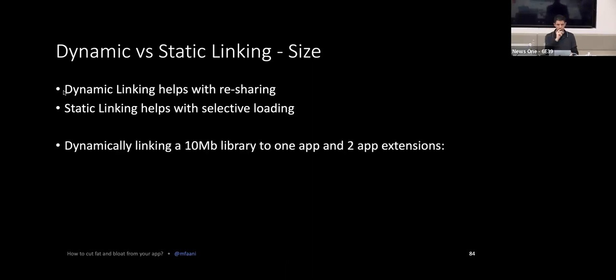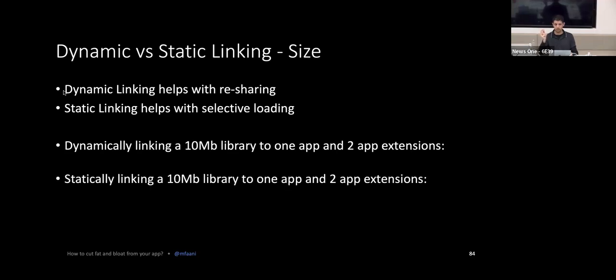So think for a second. If I'm dynamically linking a library that's 10 megabytes to one app and 2 app extensions, how much have I increased my app size? 30 or 10? The answer is we've increased our app size by only 10 megabytes because they can get shared. If I have to share a static library with 1 app and 2 app extensions, then the answer depends.